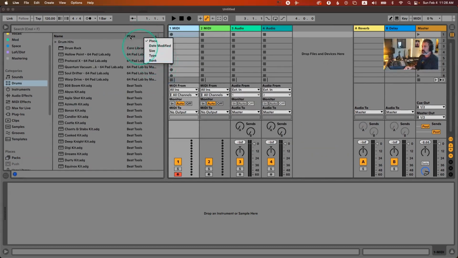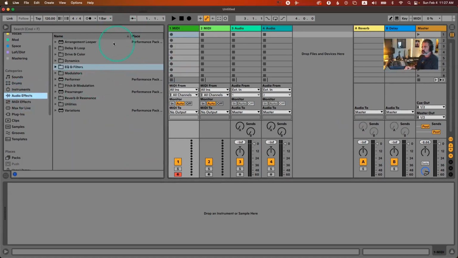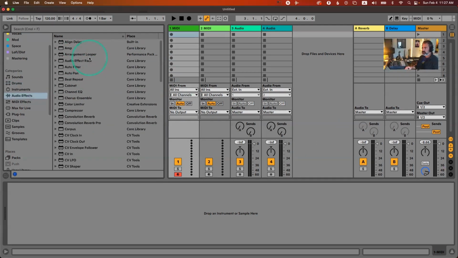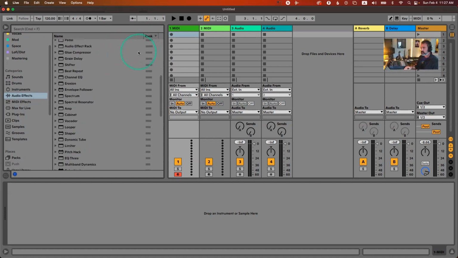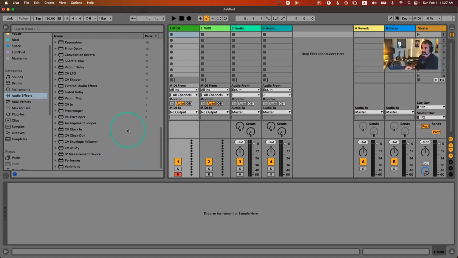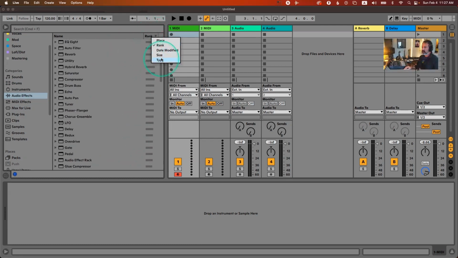For example, rank. So if I go under audio effects, if you want to know what your most used effects are, I'm going to right click first of all here in the background and turn off group in folders so we just see a huge list. I'm going to right click, rank, click on the rank, and now it will show me my most used effects, or whatever list of categories you're in. And I can also see what I'm not using, what's the least used. Maybe I can explore it. So just to point out this rank listing, really great, okay? Place and rank. And the last one is date modified.